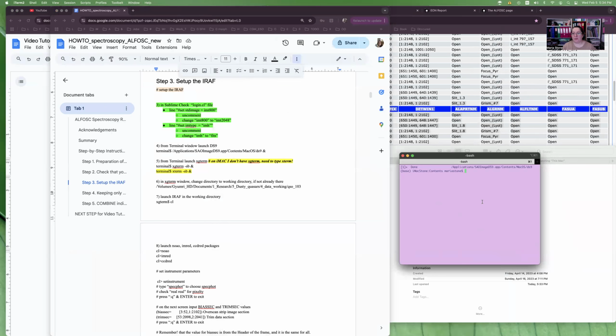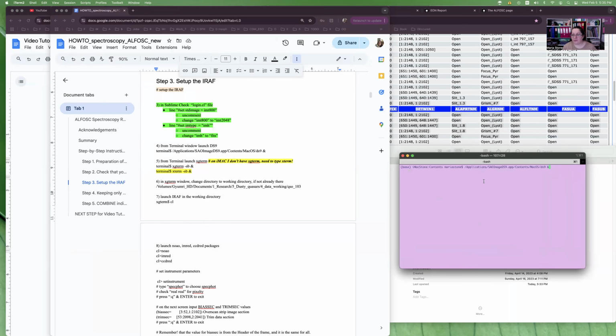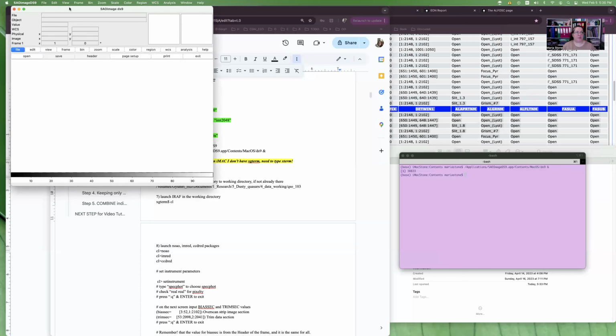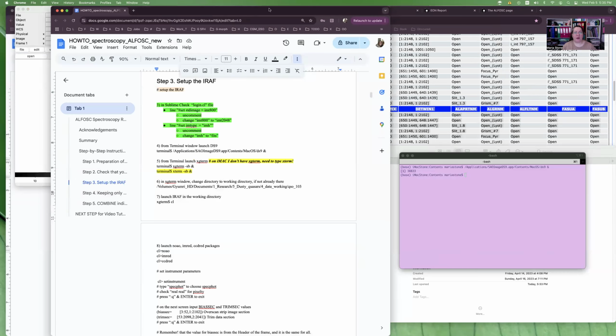So here's my terminal window, and what I want to do is launch my DS9 from terminal. I'm just following these instructions. Enter. It should appear. Here's my DS9 window.